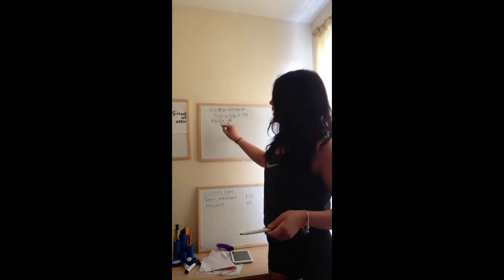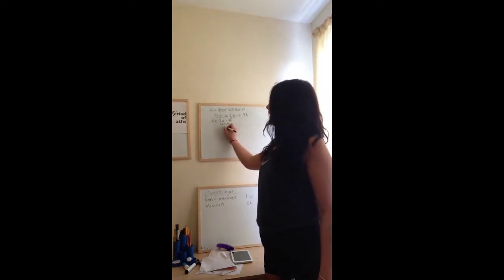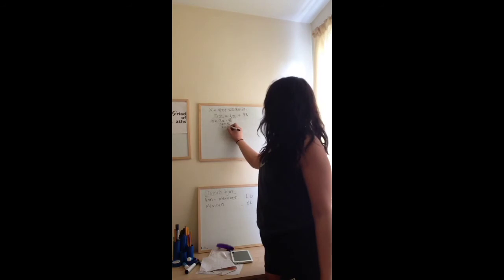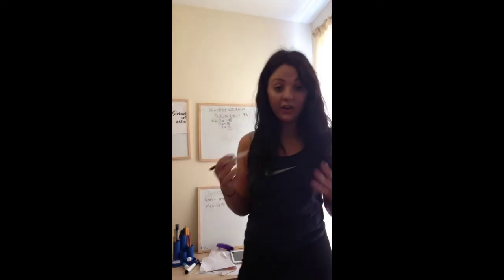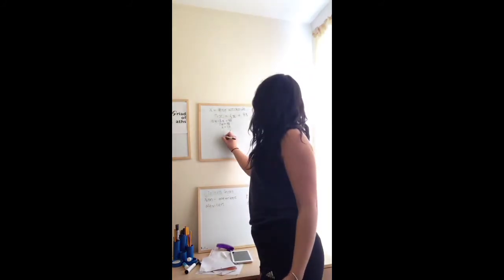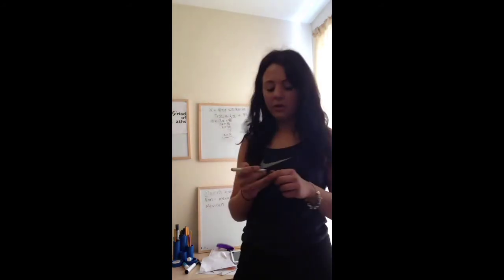Now to get x on its own, what we need to do is divide both sides by this 7 just to get x. So if we divide the left by 7, we just get x. If we divide the right by 7, we get 98 divided by 7. So we can do that either in our head or on our calculator. And x is equal to 14. So if non-members and members both do 14 workouts, they will end up paying exactly the same amount of money.